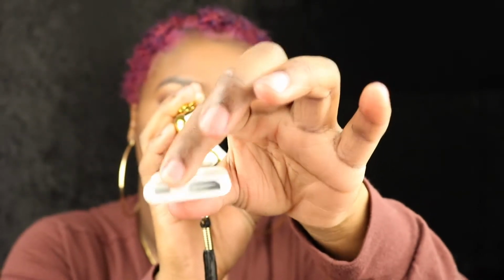You put that in there, and then it will pop up on your TV screen, so you'll be able to see. So that's how I was recording when I was using my phone. I just used this piece and used my TV as my monitor, which was perfect because my TV is sitting behind the camera, so I can look directly at myself and see that I am in frame.